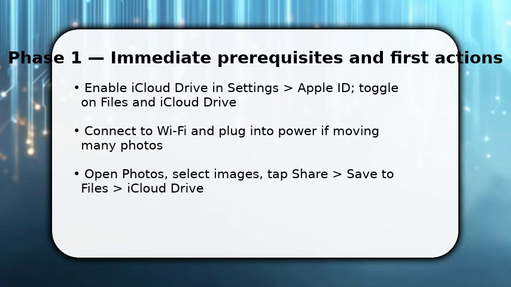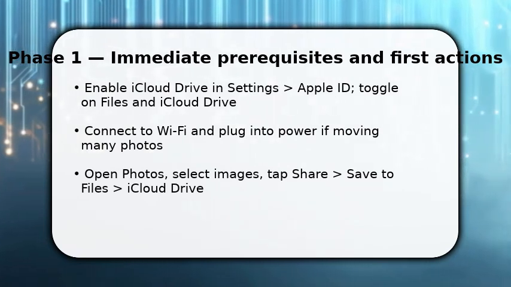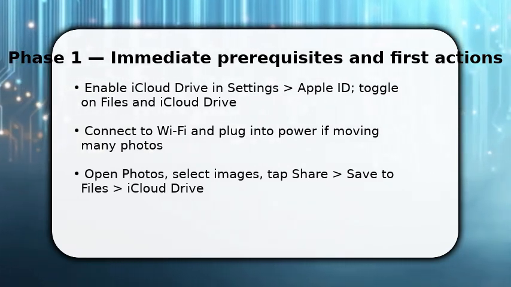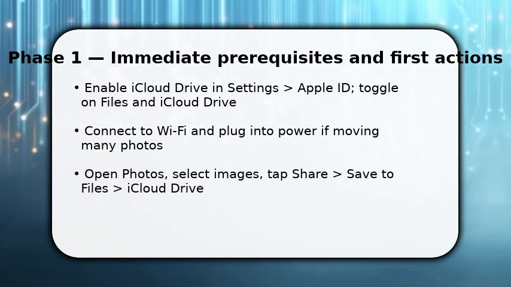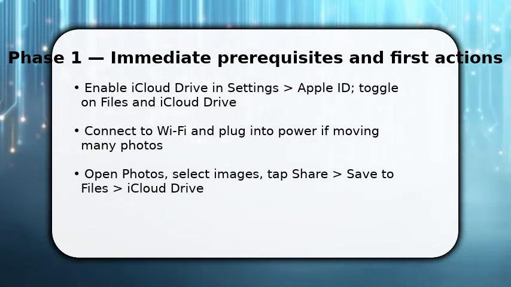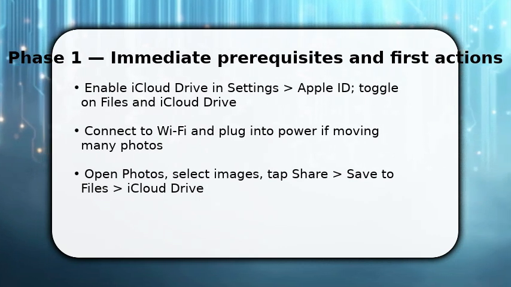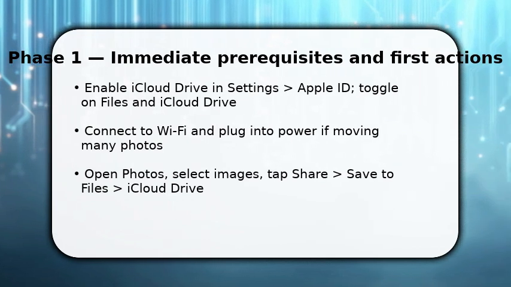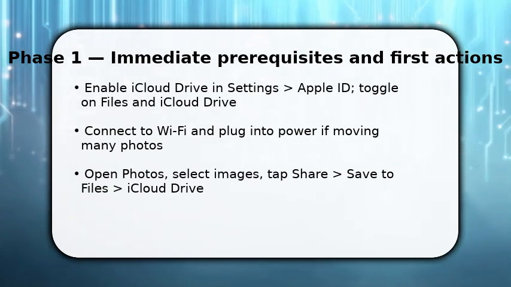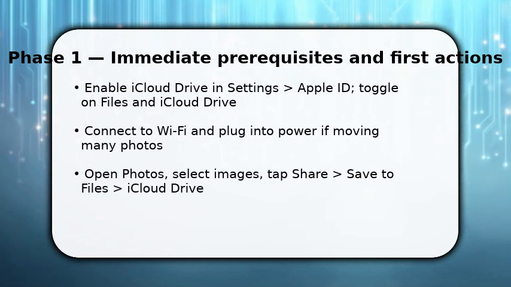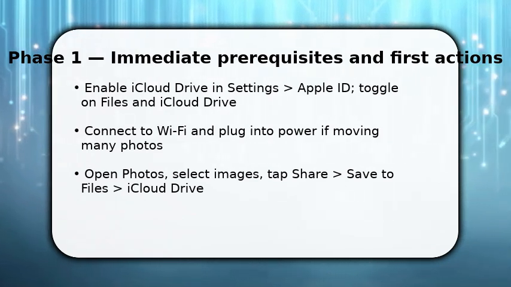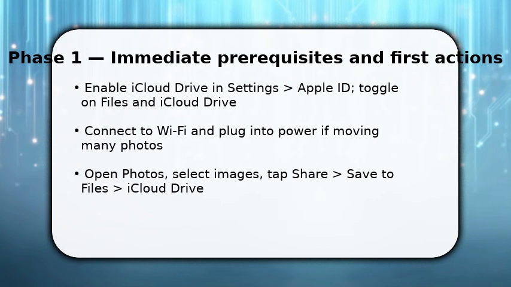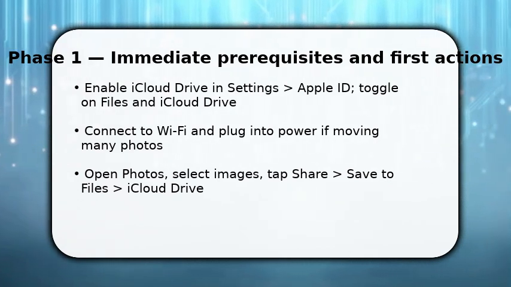You begin by making sure iCloud Drive is active and your device is online. This prevents upload interruptions. Once done, open Photos and pick the images you want to move, tap Select, then choose them. Next, tap the Share icon, choose Save to Files, and pick an iCloud Drive folder. This sends the actual photo file to iCloud Drive, not just a reference. Make sure you choose the correct folder so files go where you need them immediately.